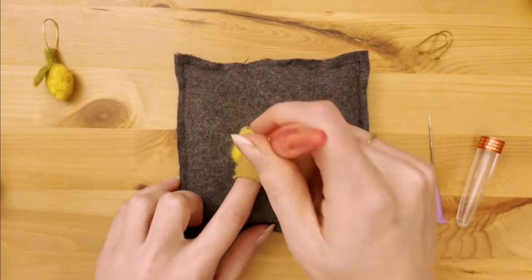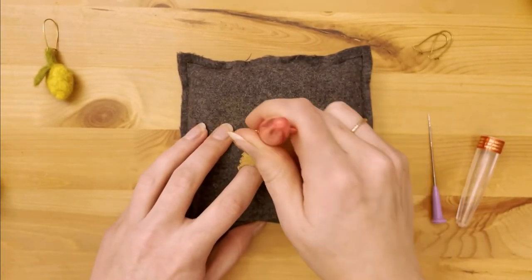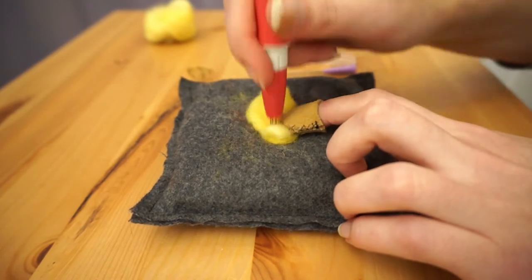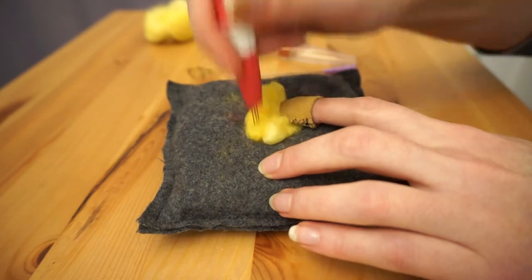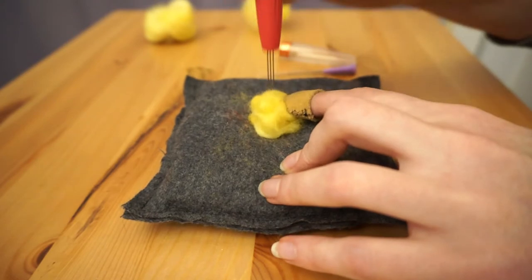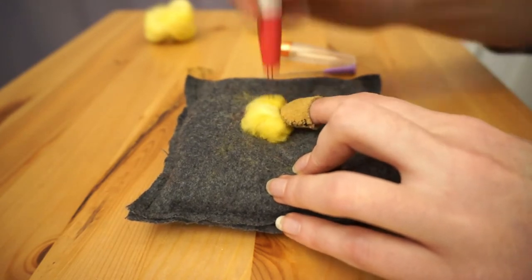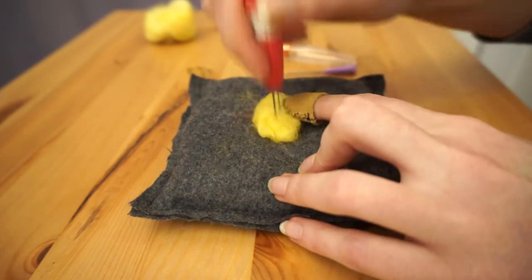It is time to start felting. When you're needle felting it's important to keep the 3D shape that you're aiming for in your head. In this case we are aiming for an elongated circular shape, so you'll want to keep moving your piece around to keep it circular. If you felt too much on one side it'll get smushed and flattened. At the beginning stages it's easier to reshape, but once we get going it'll be more difficult. If you find it hard to not keep felting in one spot, you can always count your stabs in your head and make sure to turn every 10 to 15 stabs.